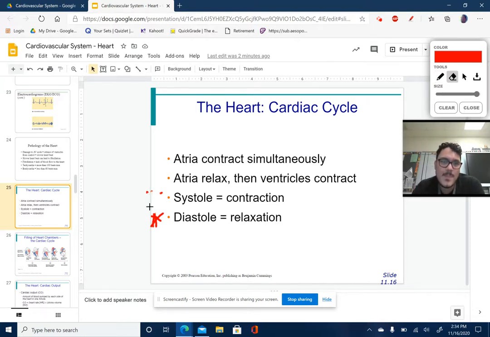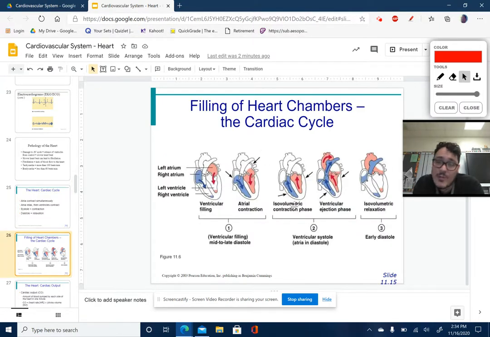Finally, this is just showing us what we just talked about on the last slide, but in picture format. You can see the stages going on in this cardiac cycle. This is late diastole. Late diastole is basically blood filling the atria and flowing into the ventricles, which is what you see here. Then you see systole, which is when the ventricles squeeze to shoot the blood out of the heart. And then finally, you see diastole all over again, the atria being filled with blood. That is normal. This is the normal process that we expect in the heart. This consistent systole-diastole balance is what we're seeing.